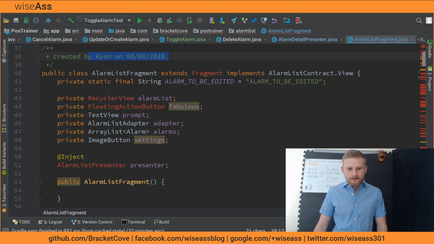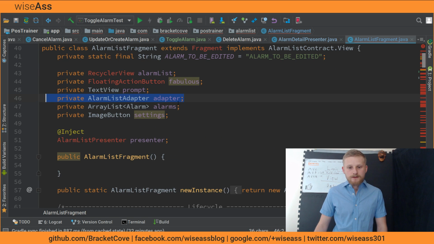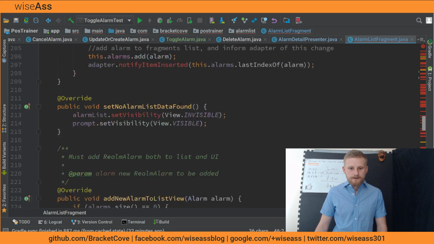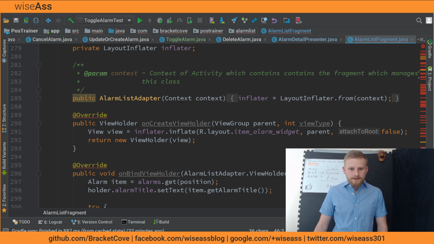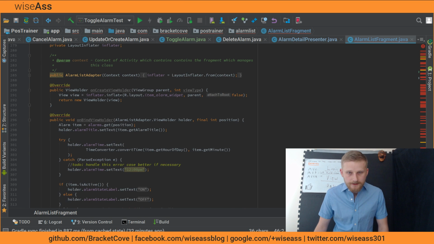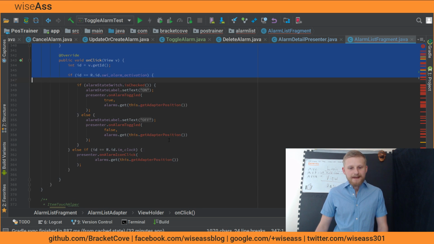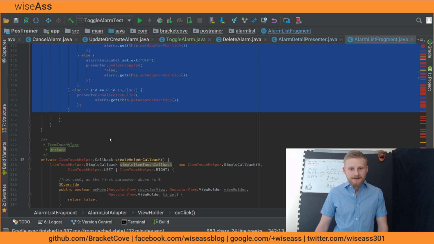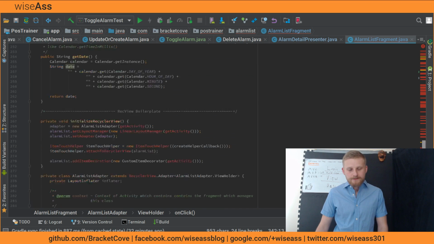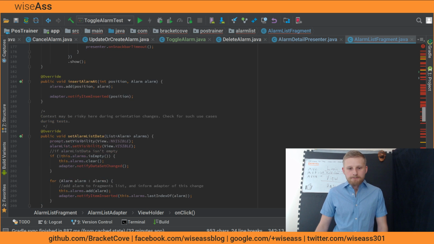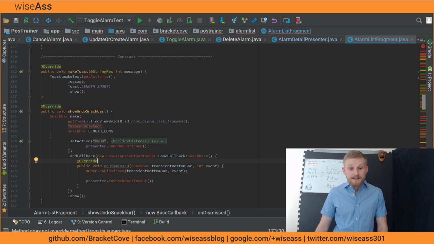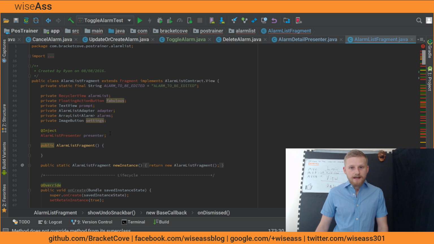But how I used to do recycler views and their adapters is I would nest them inside of the view. So as you can see, we've got our adapter here. And then down below somewhere, there we go, you'll see my alarm list adapter implementation. It's pretty expansive. It makes my view enormous, which I don't really like. It means that the view kind of really does need logic because it has that adapter in it, and the adapter does necessarily need a little bit of logic, and it needs to be able to inflate views.